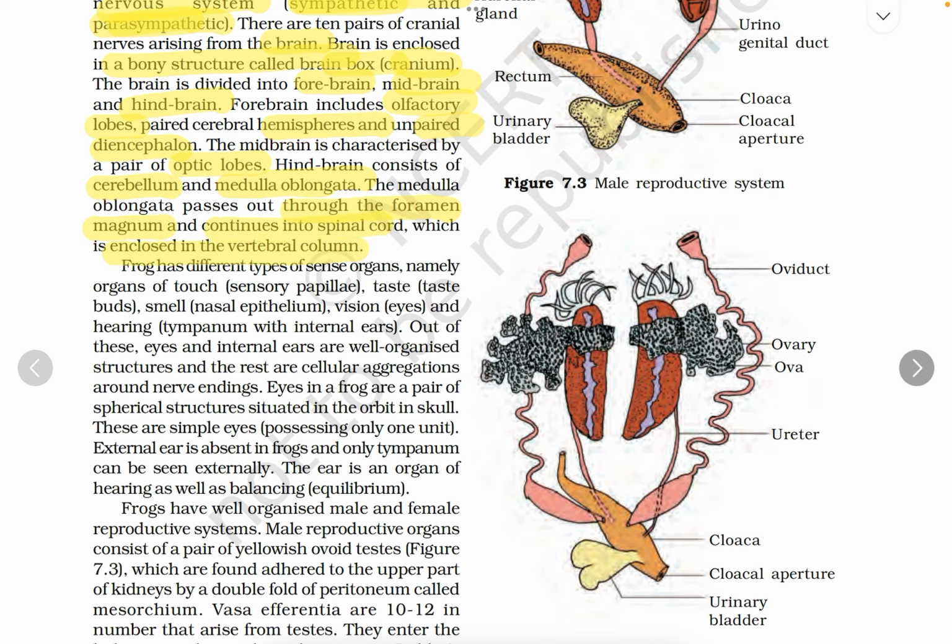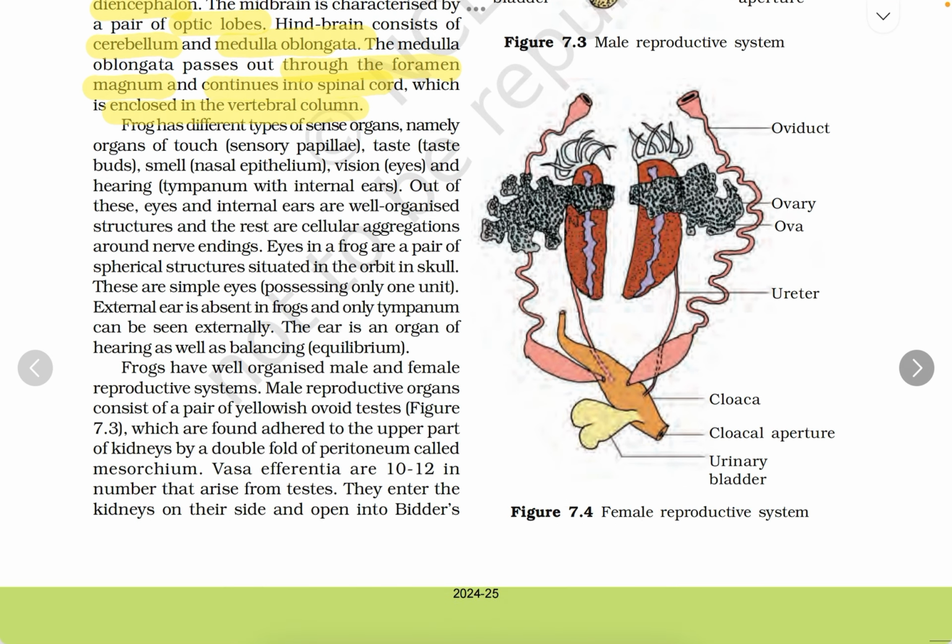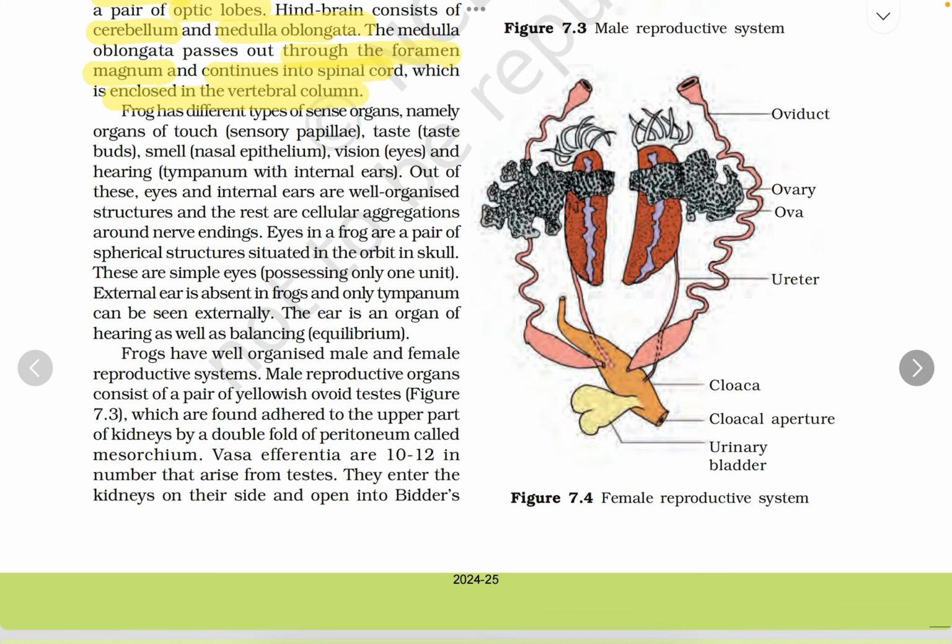All these things need to be studied again and again by you and memorized. People who feel lazy to read the NCERT can just go through this video multiple times. I'm just reading the NCERT here because there are not multiple things that you need to understand. Ultimately these are names that you need to memorize, so I cannot help with that much. Better you watch the video again and again, read the NCERT again and again, and underline the important words, what all is present in the brain, the names of different parts.